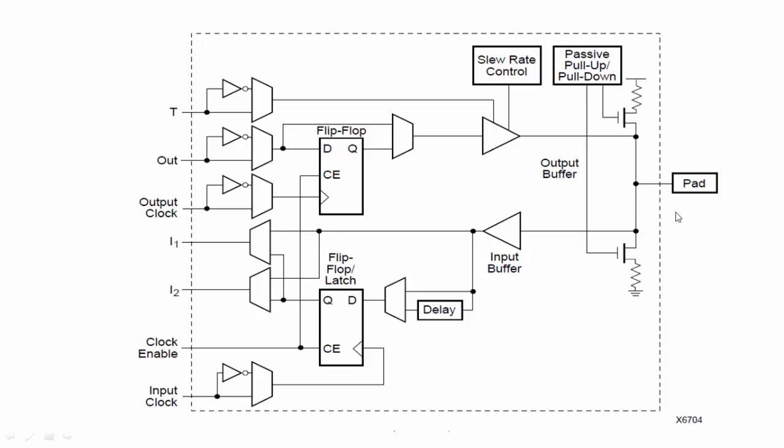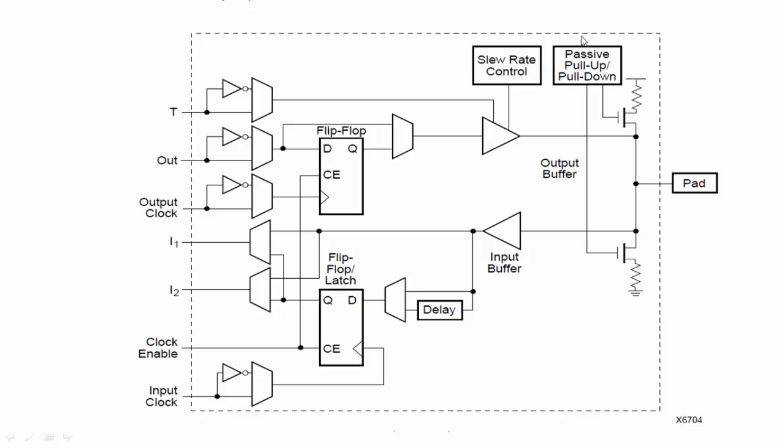Now consider this is configured as an output. So whatever output comes from inside the FPGA is available at this pin out, right? And this out pin can be negated using a NOT gate and made available at the output of this mux. You can choose this directly and make it available at the output, or you can make it available through a D flip-flop. The clock enable is the same as this one. This clock is different because you may need the output at a different instance, right?